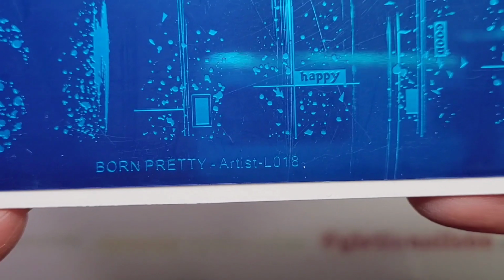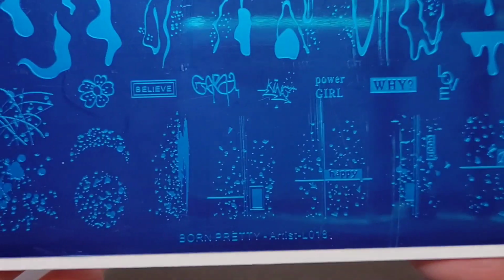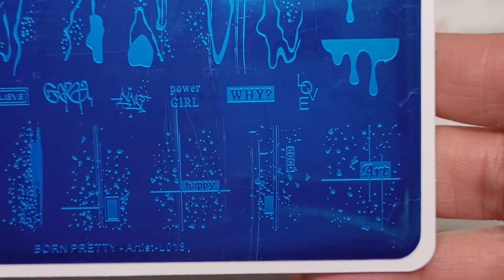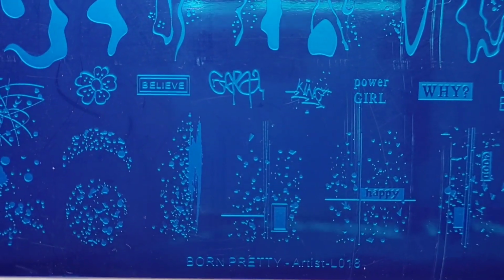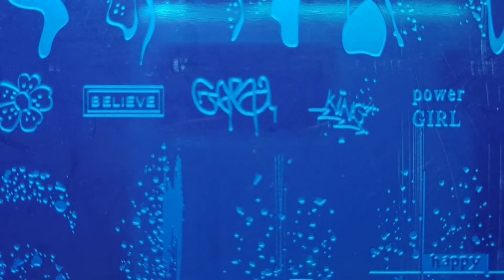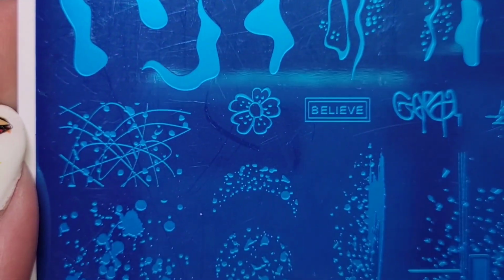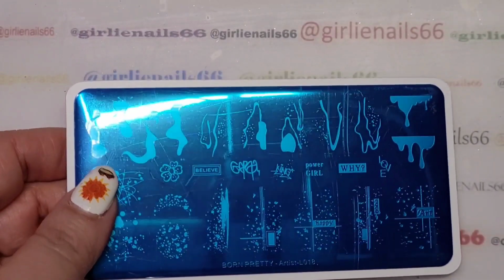We're going to do some stamping. So Born Pretty Artist L018. And it's very cool. Abstracty. And I like it's got love and why. Power Girl. I don't know what that, King? And I'm not sure what that's supposed to say. And Believe. Actually, I have Believe on my leg, on one of my tattoos.